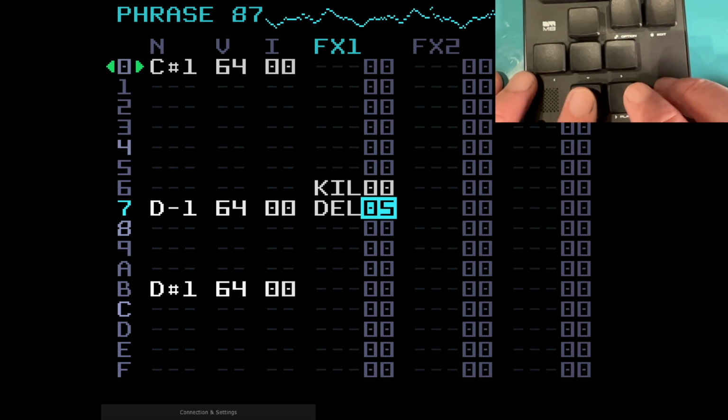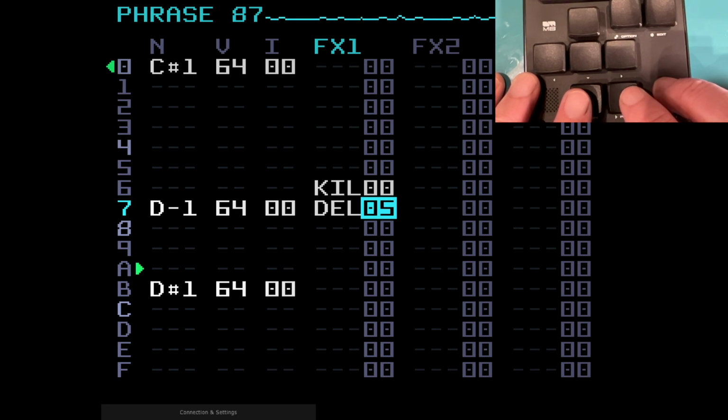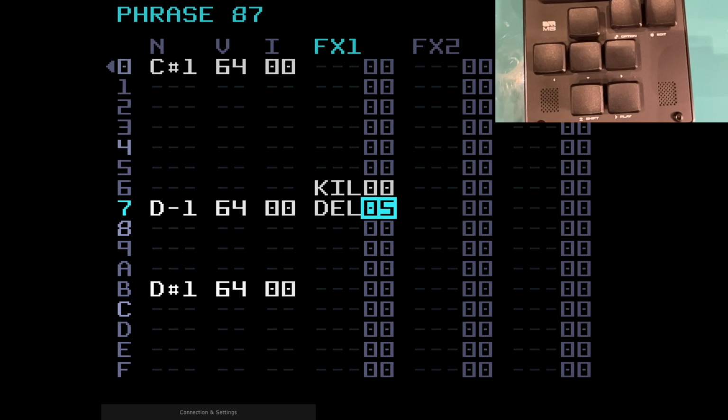See if that's done the trick. Mean, you're so mean, you're so mean. Pretty good, that's fine, isn't it? So you see what we've done there. We've moved it back to the previous step, but made it right at the end of that step, so it's in the right place. We really want it on step 8, but it's just sounding a little bit late. So in doing that, using that delay command, delaying it by 5 ticks. Don't forget that 6 ticks is an entire step, so that's a really good way of doing it. So we've done what we set out to do. Let's save before we lose this.